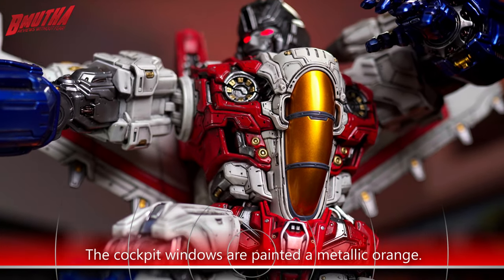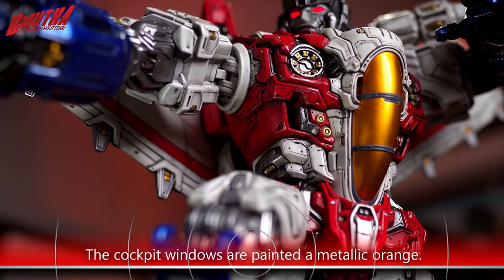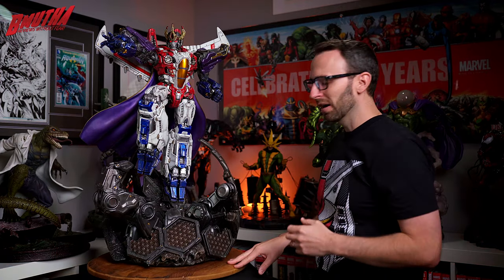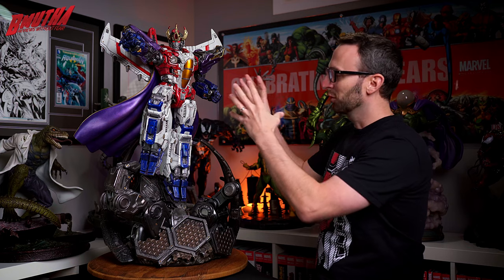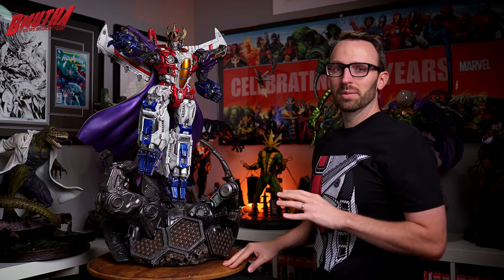The base is nicely painted, but you know, it's nothing too flashy. It's mostly sort of almost like a gunmetal finish to it. A little bit of gold accents and some browns in there. But what it does is it really, you know, takes a back seat and allows Starscream to be the star of the show here. So really nice paint job here by XM. I think you're going to be happy with it.